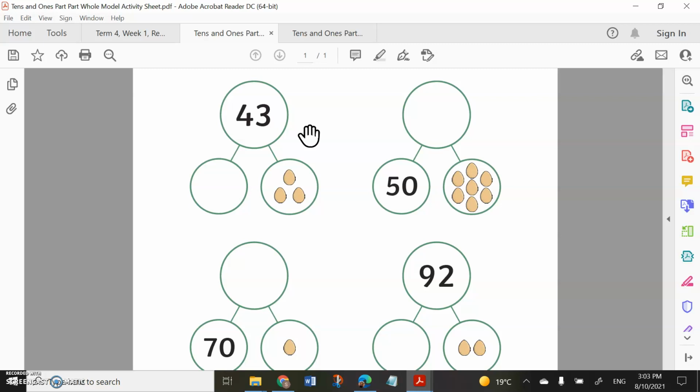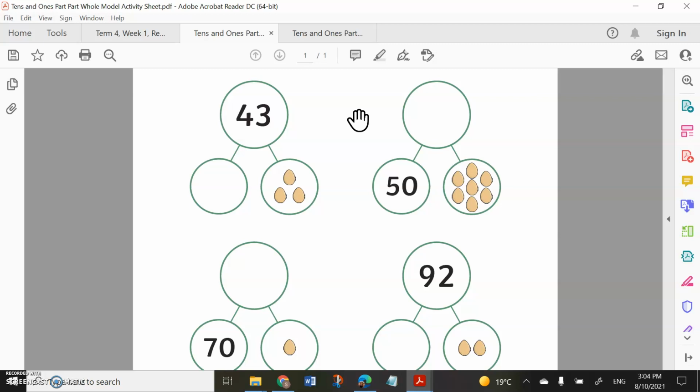But today we're going to practice working on our two-digit numbers. And we're going to be partitioning, which means we're going to break down the numbers. We're going to partition them, which means to break them into parts. So we're going to look at a model called part, part, whole, which means that this number, we've divided it up into two parts to make the whole.